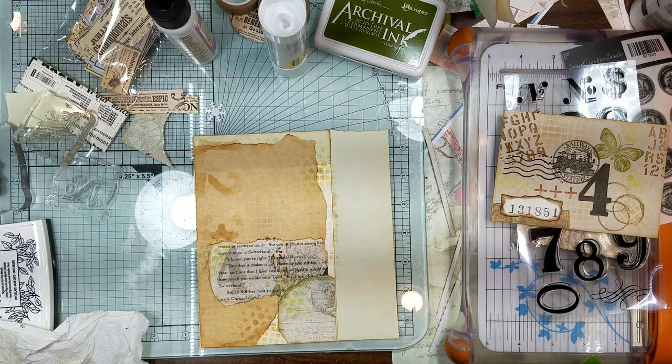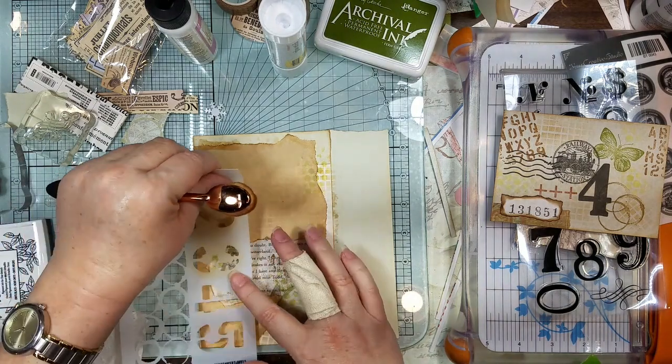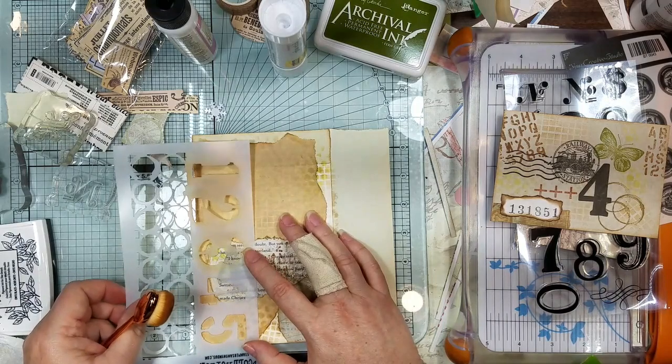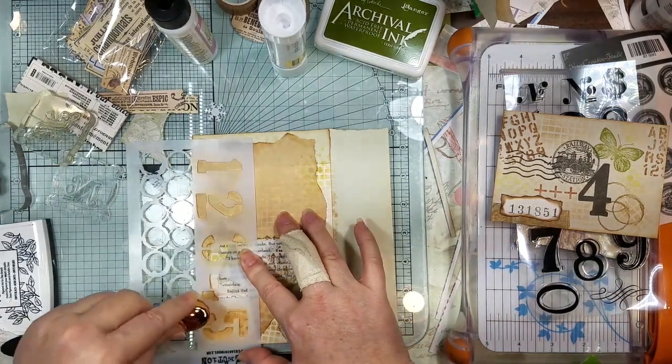Hey, we got number 5. 1, 2, 3, 4. See, I kind of did it in here, but it's giving me problems. And then we'll put number 5.